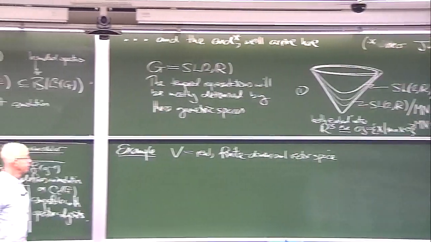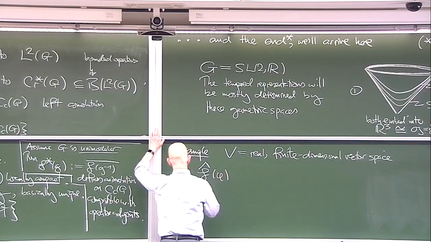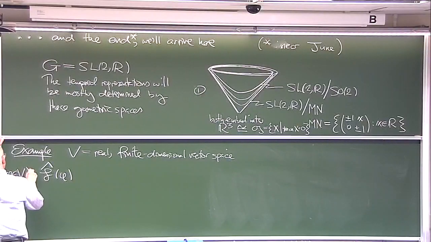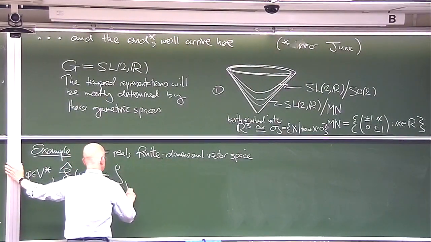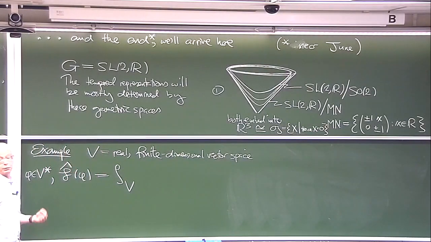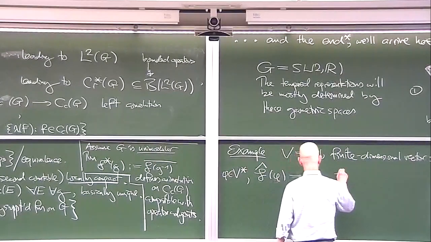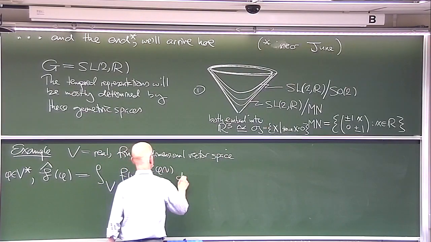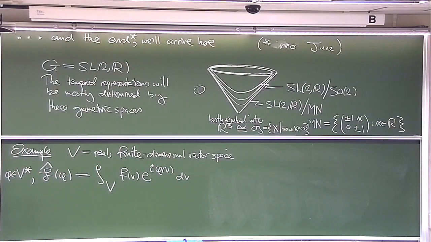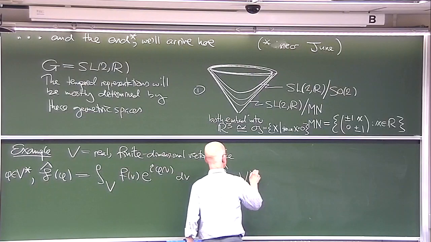If I have a function on the vector space, and of course it has a Fourier transform, which is a function on the dual vector space, instead of linear functional, and it's defined in this way, as you know. So let's equip V. Let's pick a measure on V, a Haar measure on V, in other words, a copy of Lebesgue measure, and then form this. When I do that, I get a function, just to make sure we understand what's going on, on the dual vector space.